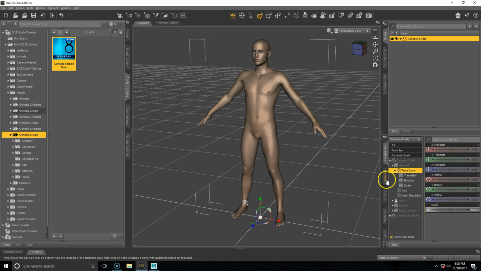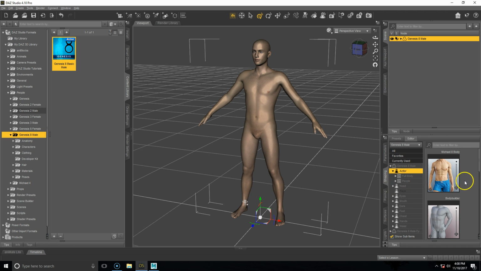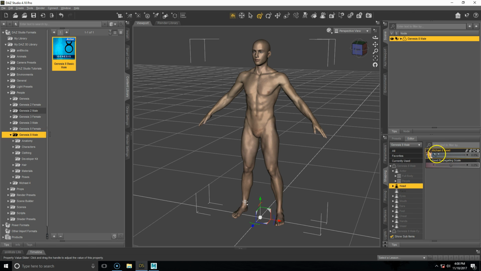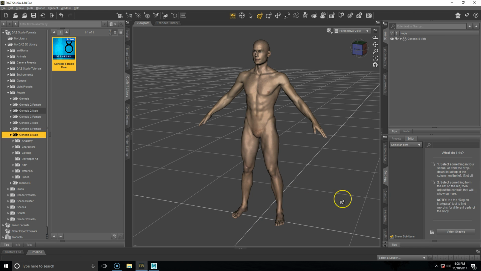So now let's go to the shaping pane and crank up the body morph and the head morph. So now when we export this, it's going to give us a mesh that's scaled instead of the actual geometry. And this is because it writes the value to the scale properties instead of the actual geometry. And this will load into MotionBuilder correctly.